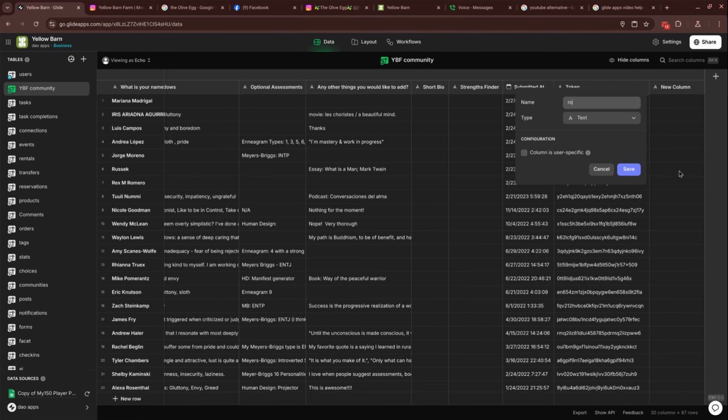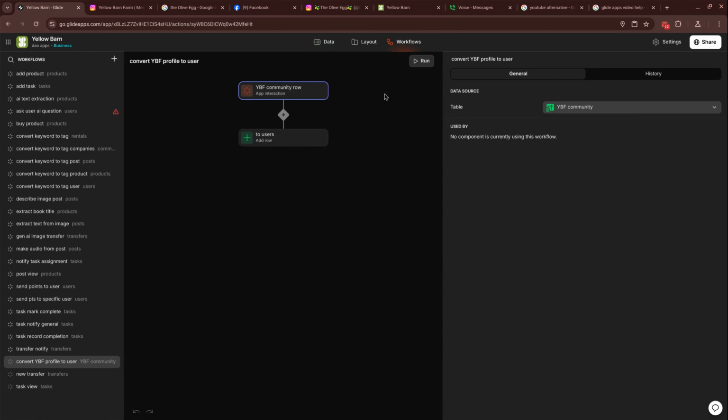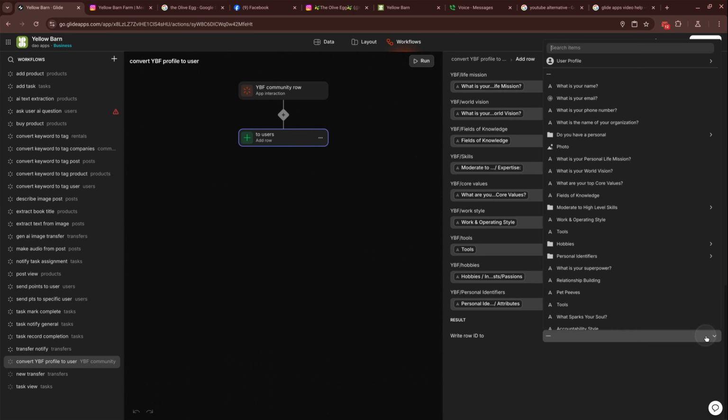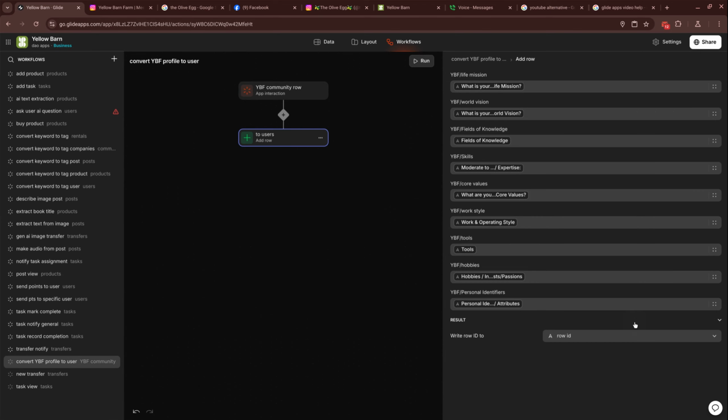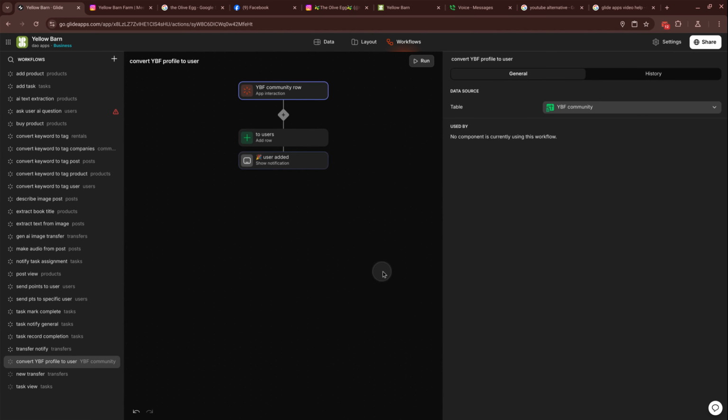We'll say row ID, and that's just the way, because when you create a new row, it will save a new document, and then you can save the row ID to this new row ID, which is useless in the spreadsheet, but allows me to check to see which ones have been updated. So I can throw in a notification, say user added, cool.